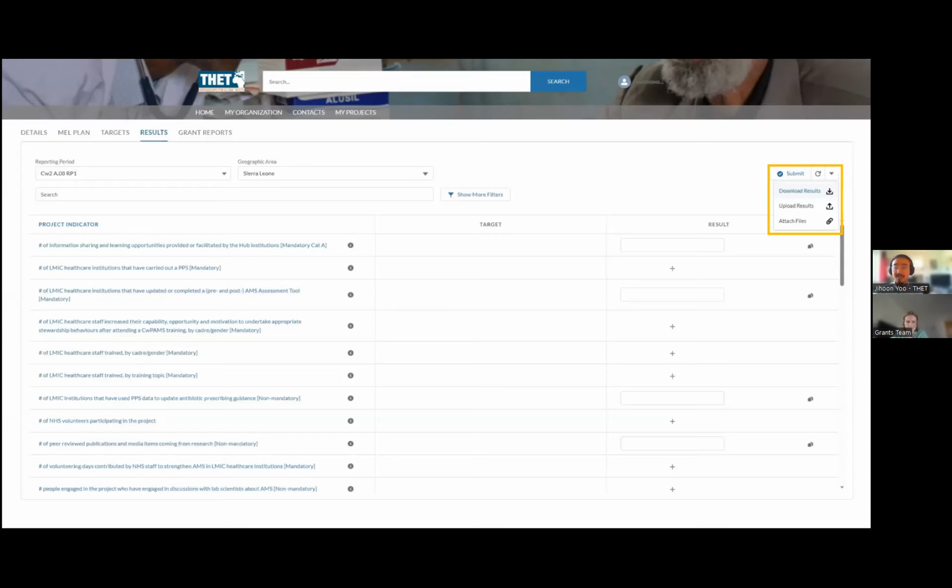And then there's the submit button. Once you press that, it's final. So then you can no longer edit or change the numbers on this page. And grant managers get an email saying, okay, final results have been submitted. So don't press that unless you're sure that you're done.